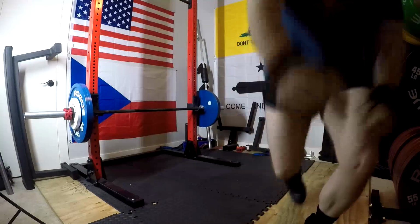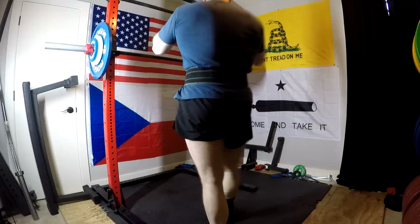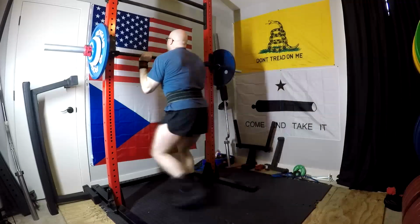Not to say I'm not going to keep training delts, and not to say I'm not going to keep doing face pulls, and I'm going to be doing tons of overhead pressing. It's going to be done twice a week. I'm doing face pulls even on my off days. So that's a lot of shoulder work.